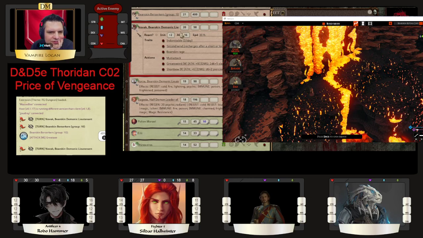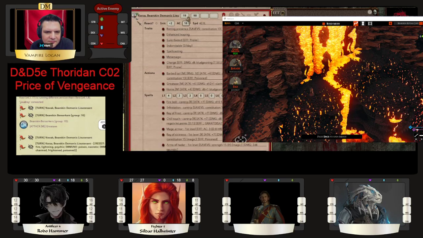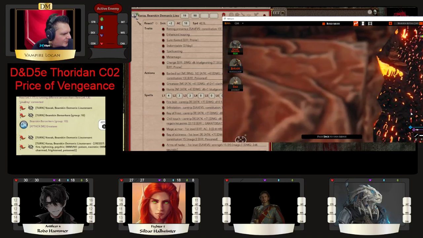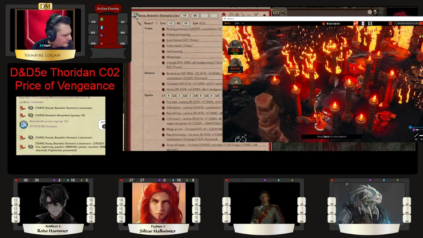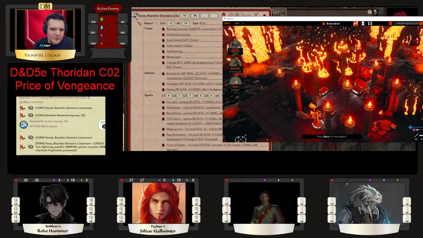Then we have one of the demonic lieutenants, Novak. He is the one you guys don't see. So he will be doing something that you don't know about. What? How rude. Then there is Corza, the horned lieutenant. So he is down here, and he is next to the Rhinoceros.